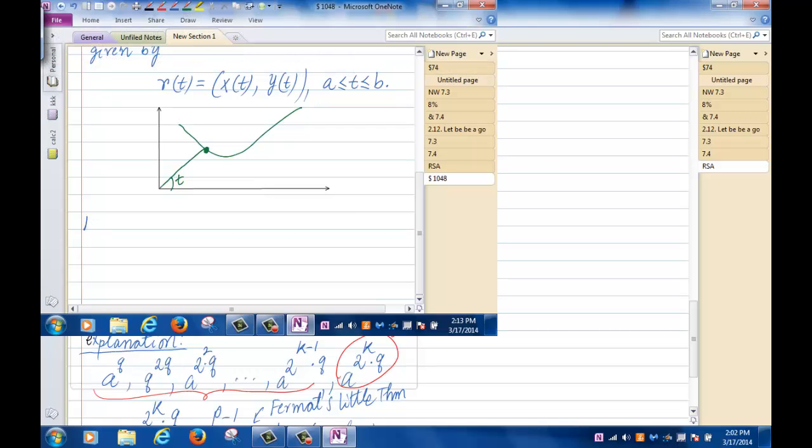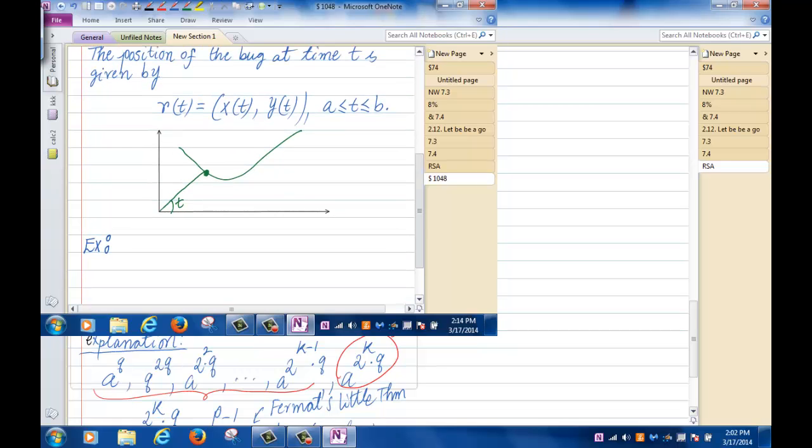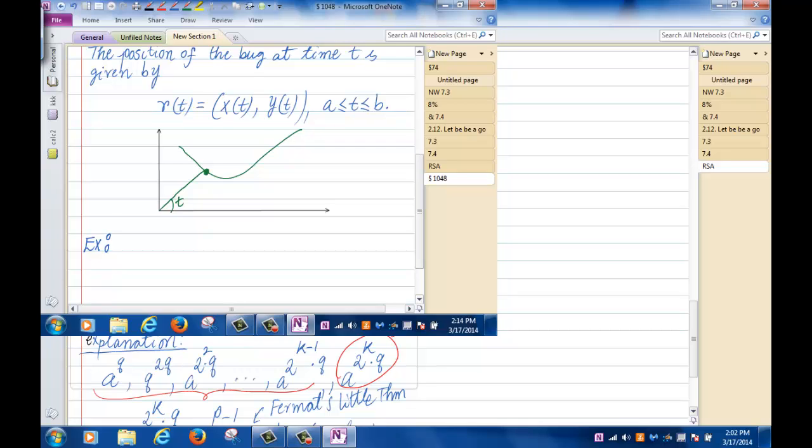Here's my first example. Usually, when you have a curve given by the function out of t, a lot of the time people express the function in the following way. They write c, then a colon, then x is x of t, y is y of t, and then t between a and b. So sometimes, instead of writing it as a function of t, they will write this, and c is the curve given by these parametric equations.